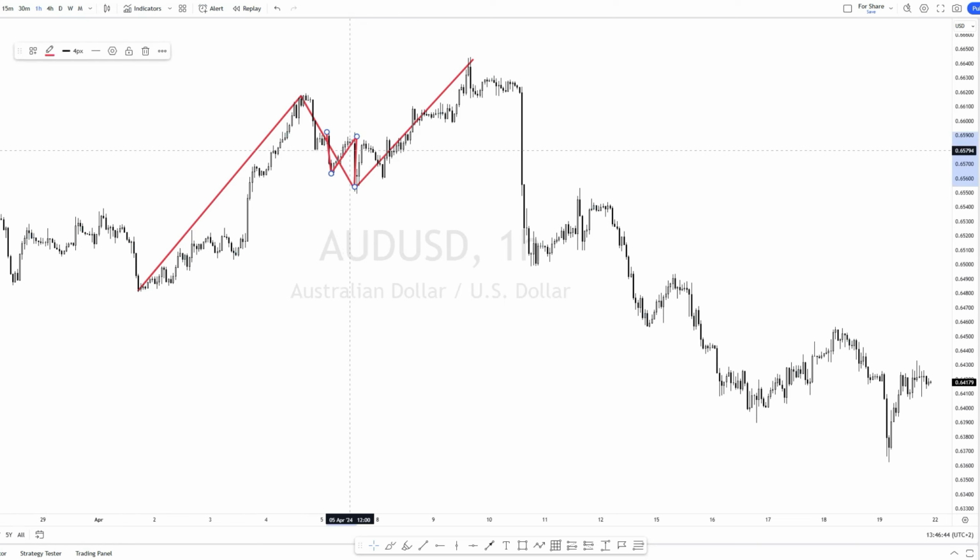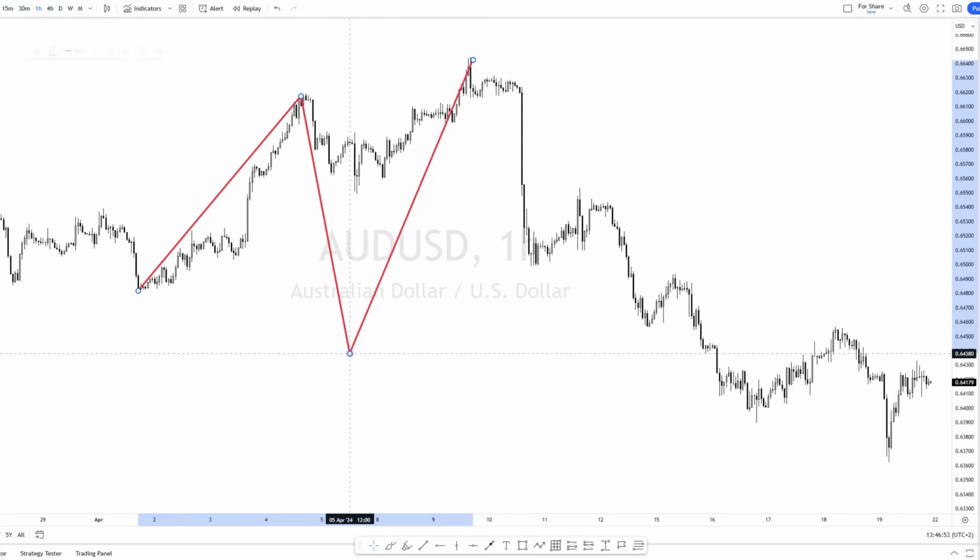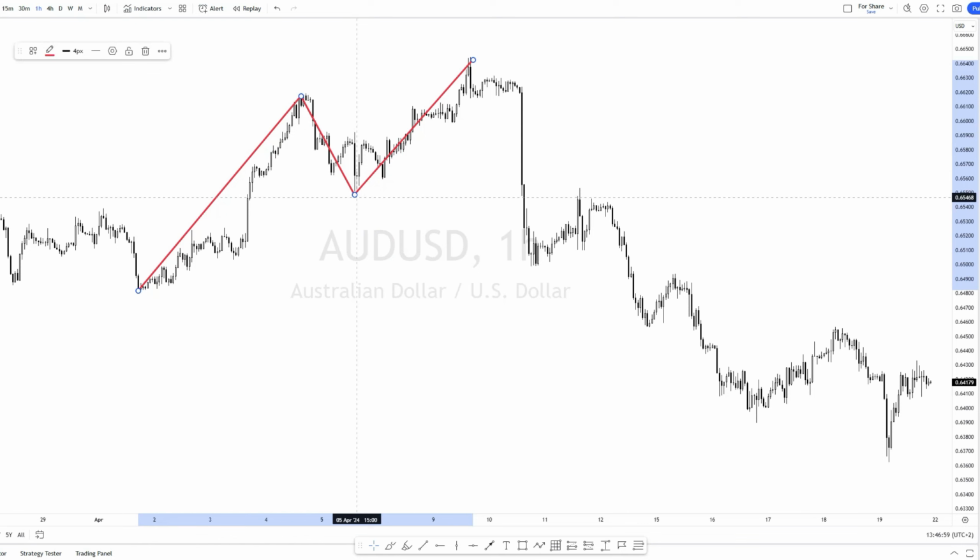So what will make this ABCD fail? Only when A, this is A, B, if A is breached by C, this is a failed ABCD, okay? So this A should not be breached by C, but this one is working, okay? If you want to get a higher risk reward, you will want to trade the big ABCD. But that is for the longer-term trade. But if you want a shorter term trade like this, A, B, C, D, that's also possible.